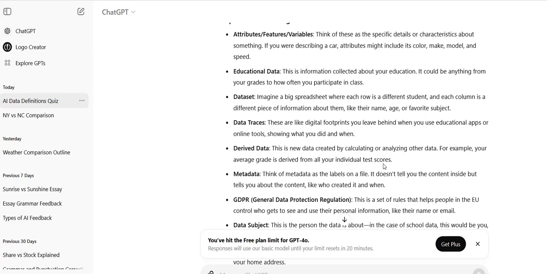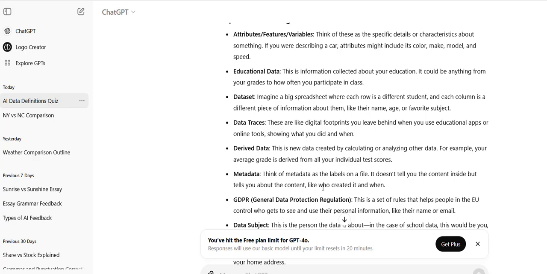Then I understood. Oh, I see. If I got 3 quizzes with an A, and that was all the tests I had in the class, then I would get an A. If I got 3 quizzes and all I had were B's, then my grade would be a B. So the derived data are the grades that I got from my quizzes.